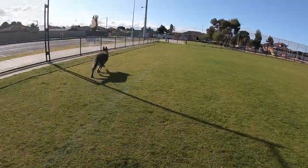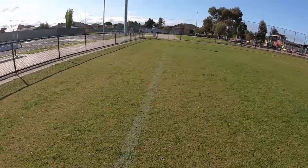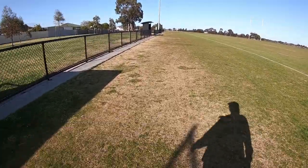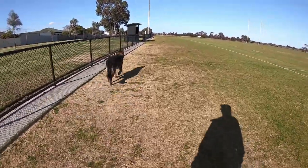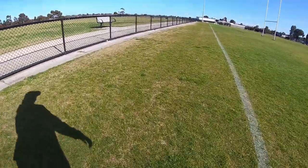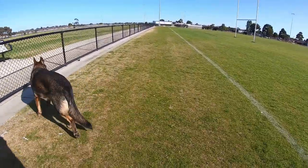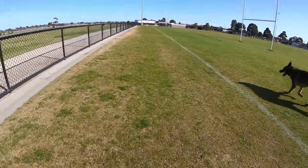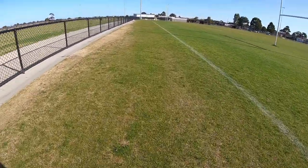I think the reasoning why people recommend the dog walking by the side or behind is because when they're out in front, the dog is in charge. But my theory is: as long as your dog is walking nicely, that's what matters. Good boy. I'm just letting him know I'm happy if he comes back to me. Good boy. Sometimes he'll look back and check in on me.